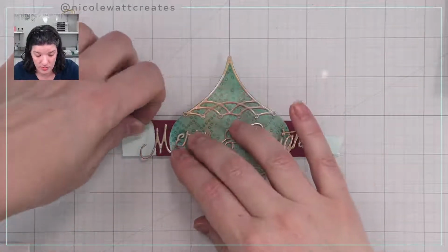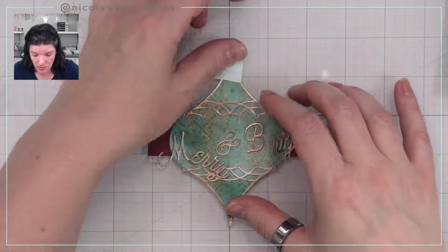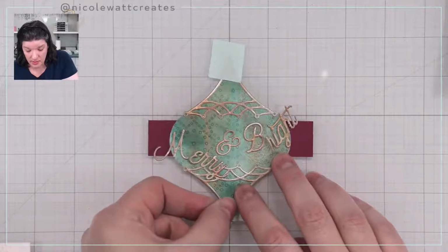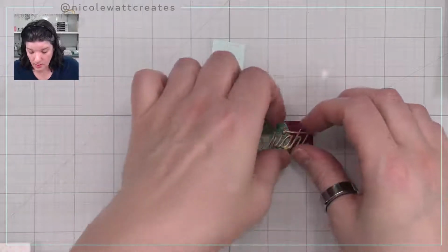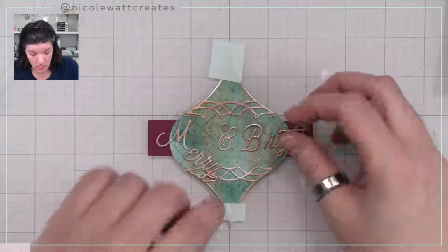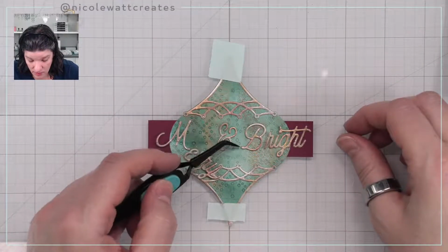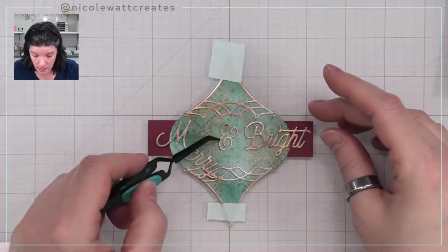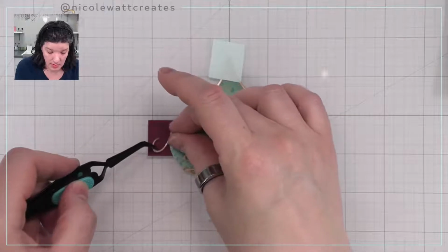All right, so at this point, what I'm going to do is flip my paper or my tape around. This doesn't matter so much anymore, because now everything is glued down, so that's great. But I just want to kind of keep it all still. Right. So that way I can make sure everything's going in the right place and it all looks good. Sometimes moving things around with a little tweezer is good. See, my fingers have a little bit of glue on them, guys. So the and almost falls right in the center, which is great. Up the M.